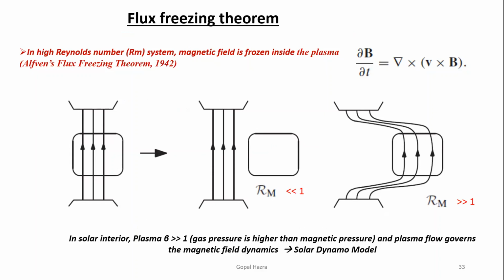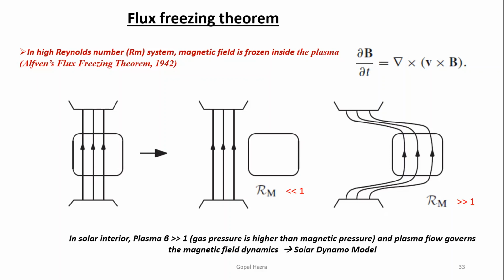That means suppose you have a dipolar magnetic field, going north and south, and you have a plasma blob. The magnetic field is just there, and you're passing the plasma blob in between. If your Reynolds number is less than 1, the magnetic field won't do anything because it's not inducting anything, so it will just pass. But if the Reynolds number is greater than 1, that means this plasma blob decides how the magnetic field will behave.